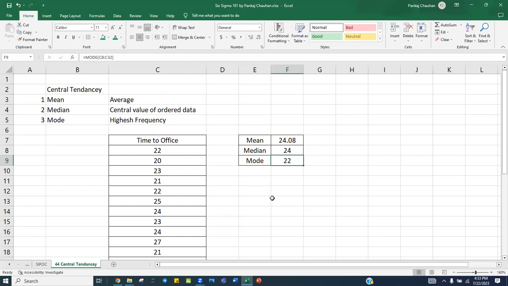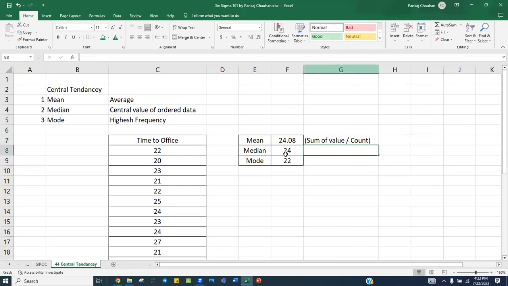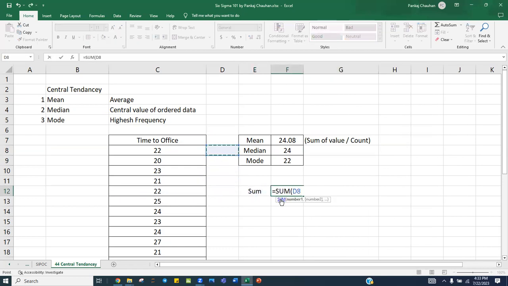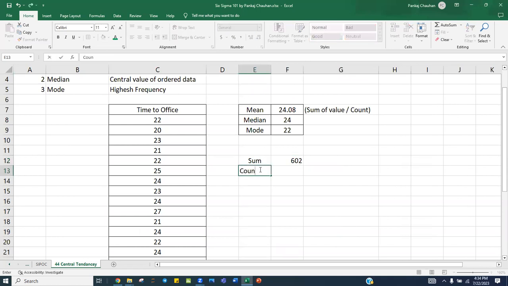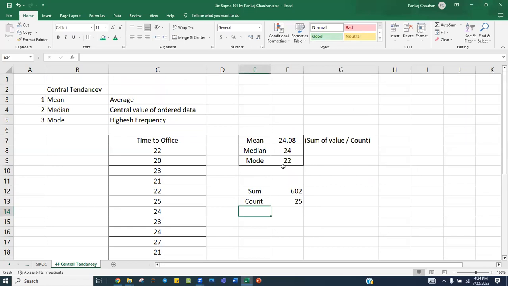Now, what do we mean exactly by mean, median, and mode? Mean is the average. Average is what? It takes the sum of all values and divides by the count of the values. So if I look at the sum of all these values here, the sum means you are adding up each and every one of these values, and the sum you get is 602. How many total observations do I have? The number of observations here is 25. So what will my average or mean be? Sum of all values 602 divided by the count of values 25, and I get 24.08, which we calculated with the Excel formula as well. I hope it's clear.